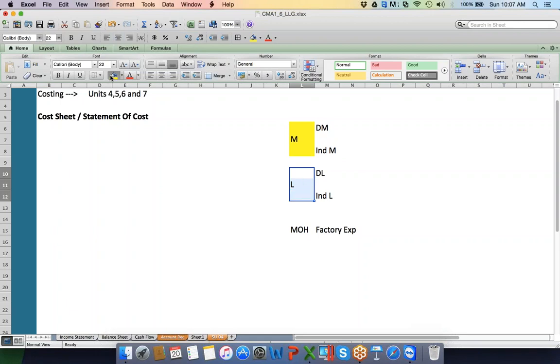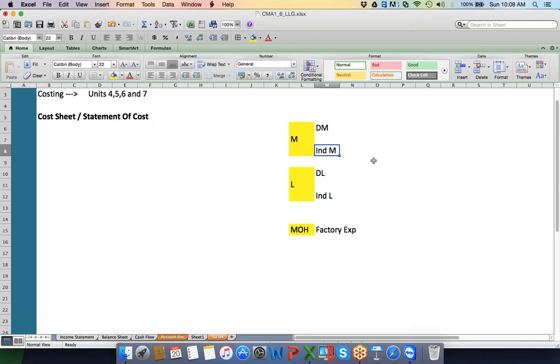Likewise, labor also has two components: direct labor, carpenters. Carpenters who cut the plywood into pieces, carpenters who fix the tabletop, table legs, etc., to whom what you pay is called direct labor, the direct wages. Whereas in the workshop, we have security people, we have a supervisor, etc., to whom what you pay is called indirect labor. And in the workshop, you have expenses like electricity, water, rent, insurance, repairs, maintenance, depreciation, etc., which we call manufacturing overhead or factory overhead.